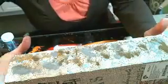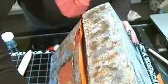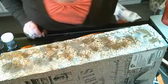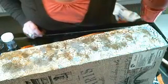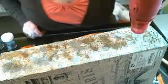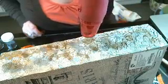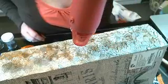I go ahead and leave my project as is. I don't spray it with the sealer. I would imagine you could. I don't, because I don't want the spray to ruin my book. So I haven't done that with the sealer, but I'm sure you could. Okay. I am going to now heat the embossing powder. And you'll start to see it rise, and that's the look we're going for.